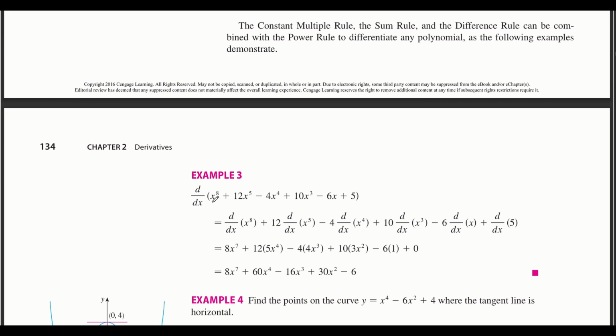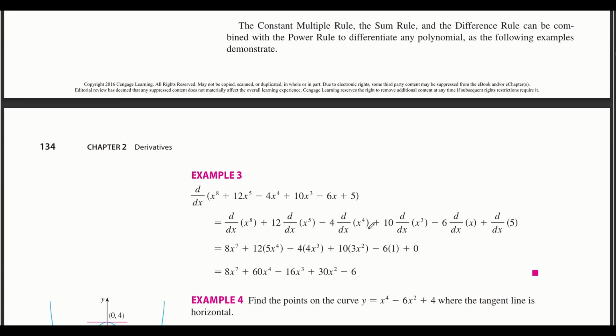So for example, each of these terms is a function. x raised to the power 8 is a function. 12x raised to the power 5 is a function. Minus 4x raised to the power 4 is a function, and it continues. So when you have a very long expression like this, what you do is take it in bits. First take x raised to the power 8, we differentiate, and that's what you see. 12x raised to the power 5, we do the differential. 4x raised to the power 4, we do the differential individually. And where we have a constant, we bring the constant out and differentiate the function alone.